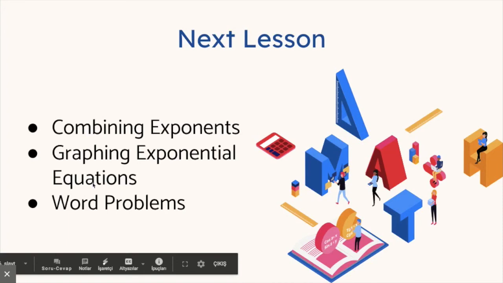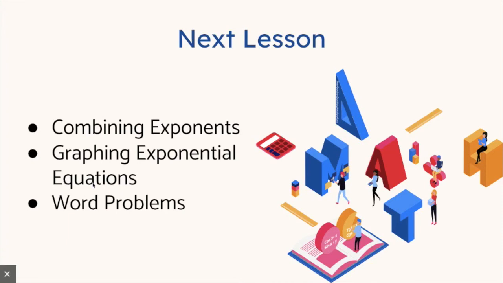All right, that concludes today's lesson. In the next lesson, we're going to talk about combining exponents. This is something we already talked about in the previous lessons, but I want to go more in depth about it and talk about product rule, quotient rule, all of that. Next, we're going to graph exponential equations. And lastly, we're going to do word problems. These word problems are also going to be reviews of everything we talked about in the previous classes. We're going to look at linear equations, system of equations, pricing, all of that, and what we covered in this class also.